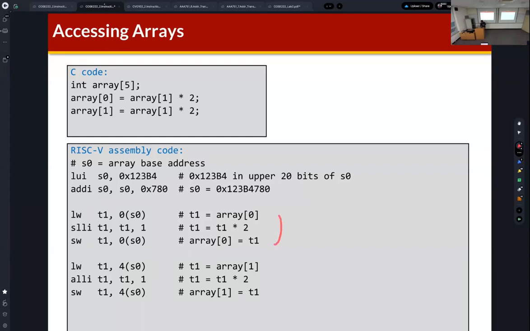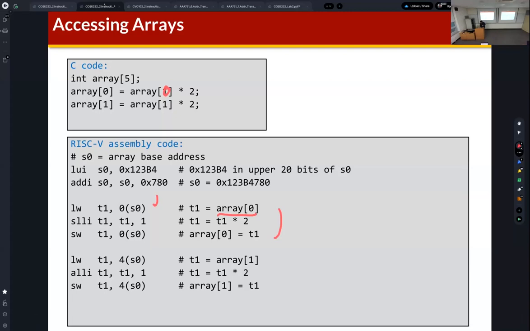So this is the example. If we want to access array 0, then we can access it using this instruction. It should be zero. In this example, S0 is the array base address. In order to generate the address of data, we need to use 32-bit data, right? In order to generate the 32-bit data, we need to use LUI and ADDI because this is a large constant. For this address, which is 32-bit data, that's why we require the LUI instruction.